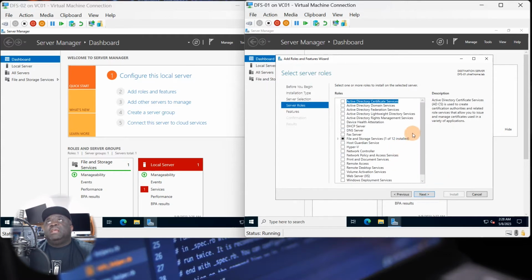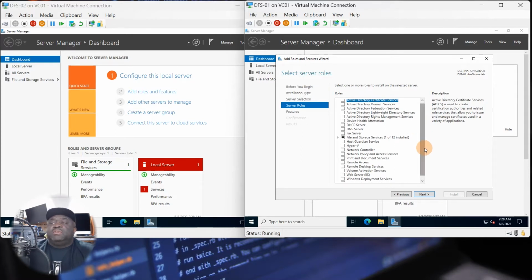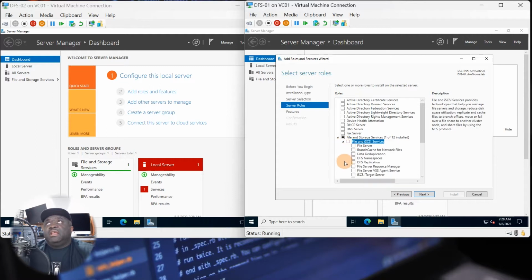Next, and then under Server Roles, it's funny because you don't see DFS sitting here, and that's because DFS is part of the File Server role. So you have to go under File and Storage Services to find it. Under File and iSCSI Services, you will see DFS sitting right here.